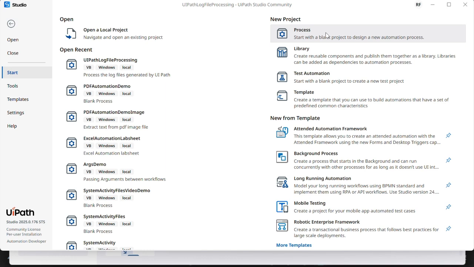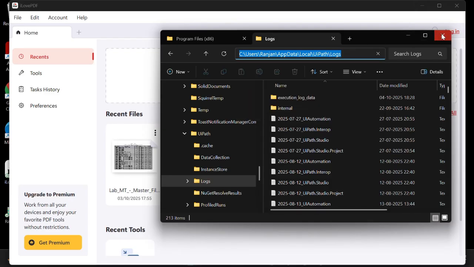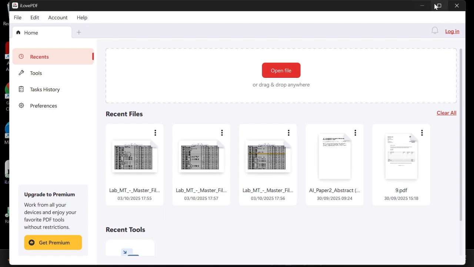So I would like to thank my co-professor Dr. Denslin for coming up with this particular lab sheet. So let us look at the lab sheet first, and then let's see how this can be done. The lab sheet is very simple.